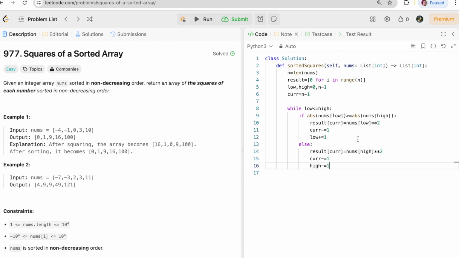Okay, because high is moving leftwards and low is moving rightwards. Here you can see that for each iteration we have to put something in the current, so both have the same value. We can take it outside our condition.